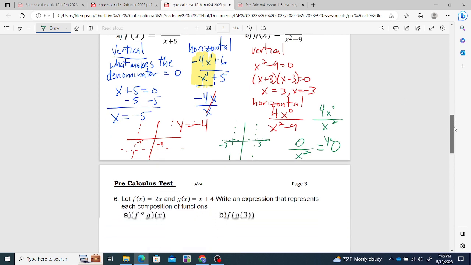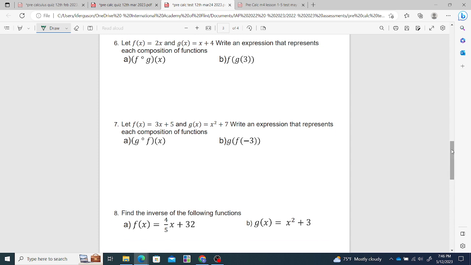So next, this goes back to the composition of functions. So composition of functions, f of g of x. So I'm going to take the g of x equals x plus 4, and then I'm going to take that and put it into f. So f of x plus 4 equals, well, that's 2x, so that's 2 times x plus 4. That's simple. So f of g of x equals 2 times x plus 4.